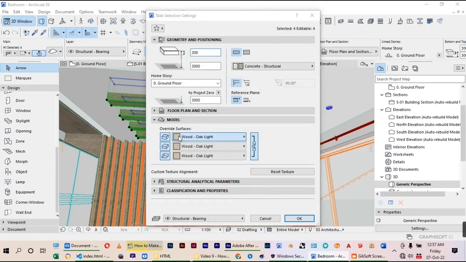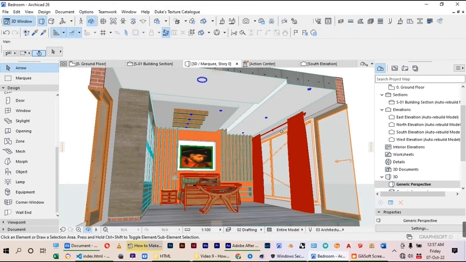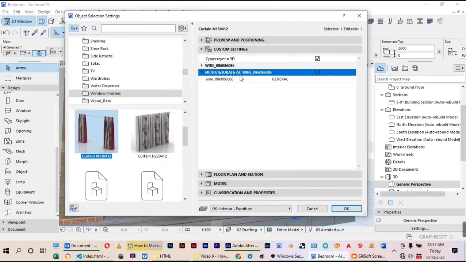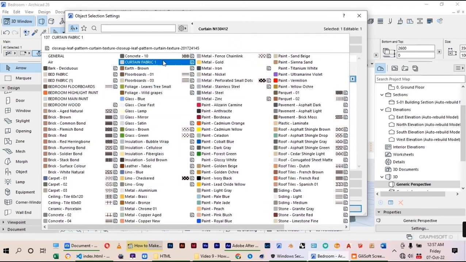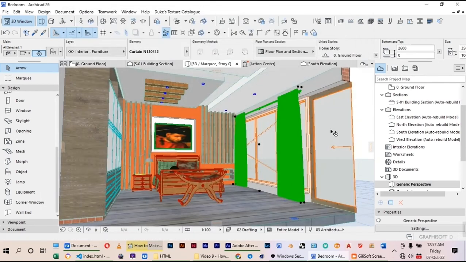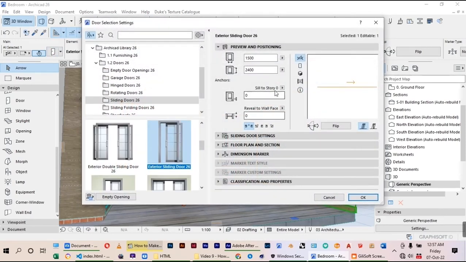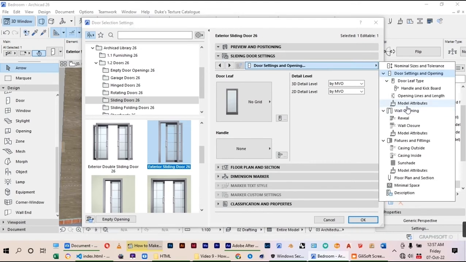Select bedroom wood. Now we do the cuttings. Cuttings, check. Go for the cutting material. Then for this door, we change the material to aluminium, white aluminium. Go to model.